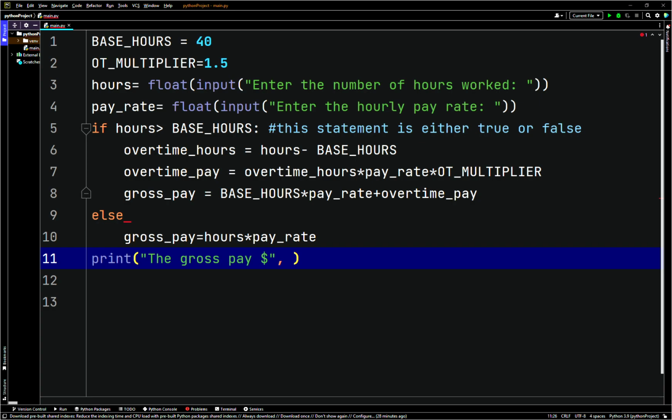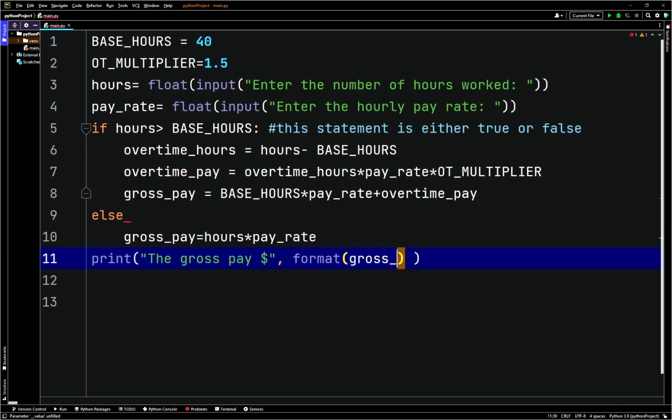So the dollar sign here is going to print the dollar sign, then we're going to have the comma that's going to close or end the string. And here we'll call format gross pay. Actually, I'm not sure how Australia and New Zealand do it. I assume they put it at the end as well, but I could be wrong.